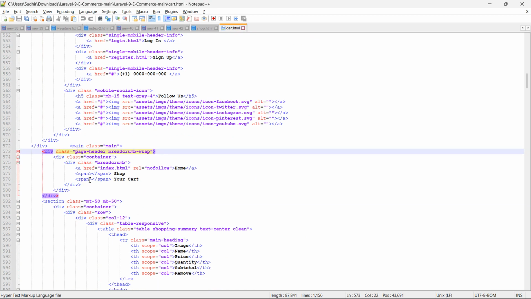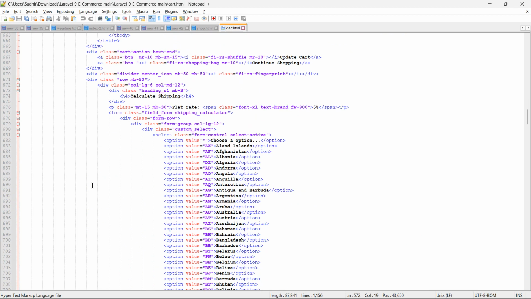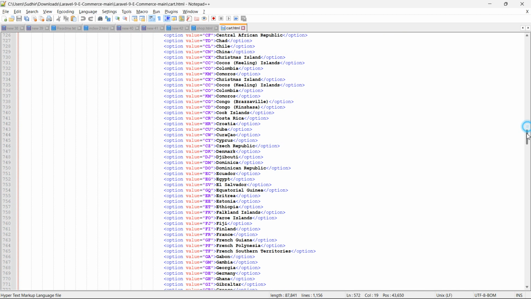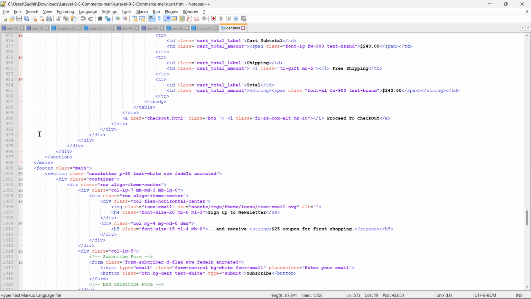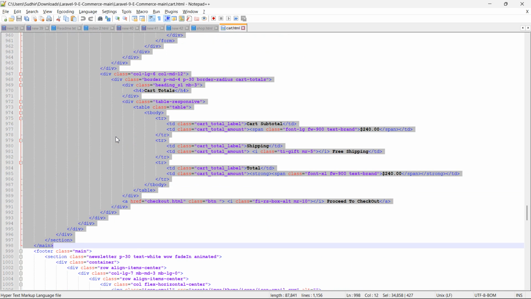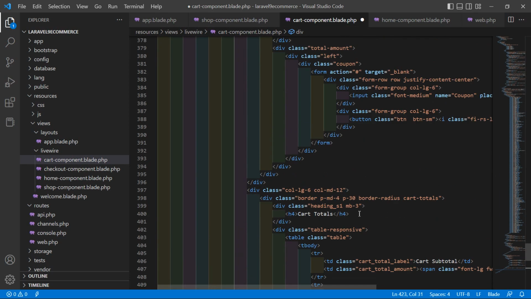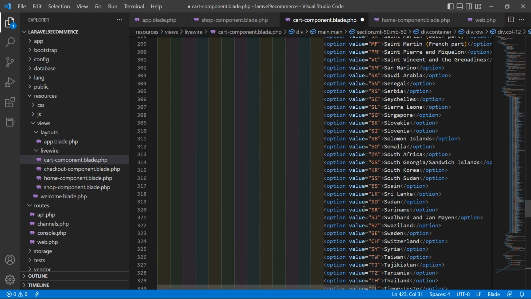This is the main section. Select from here, and where is the closing main tag, this one. Select, copy, and go to the cart component view file, and inside this div just paste it here.